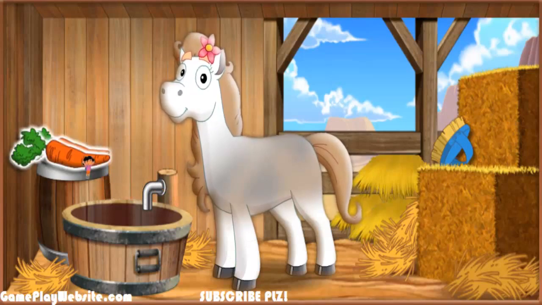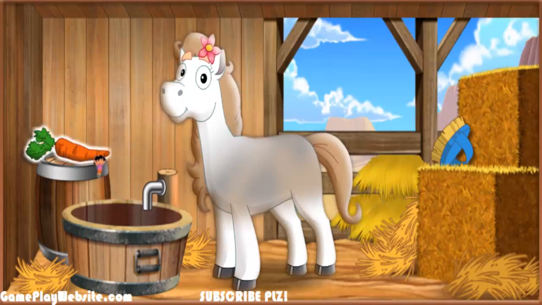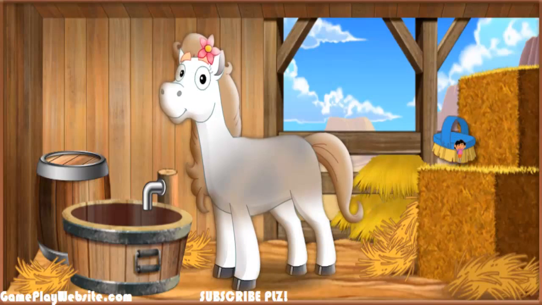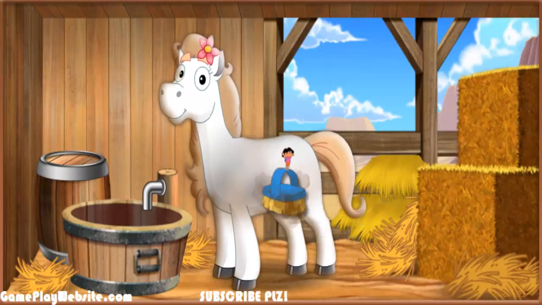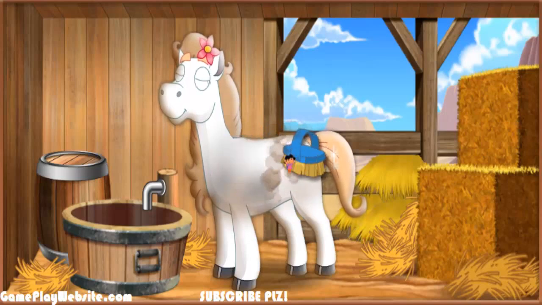Carrots, las zanahorias. Click to give our pony the carrots. Great! Let's give our pony more carrots, las zanahorias. Bella ate the carrots. The brush. To brush our pony, move the brush over our pony's body, mane, or tail. The tail, la cola. The pony's body, el cuerpo. The mane, la crin.